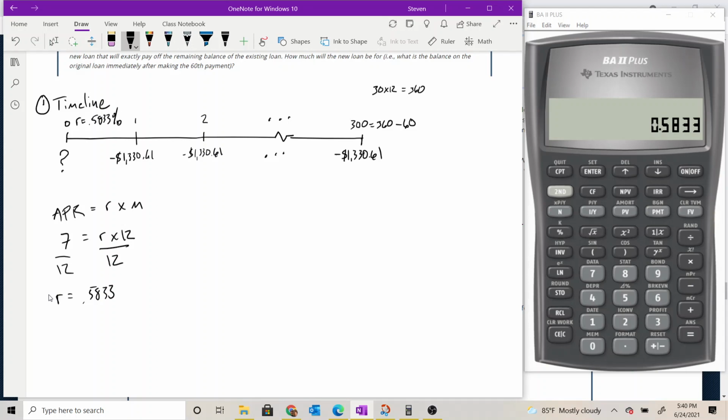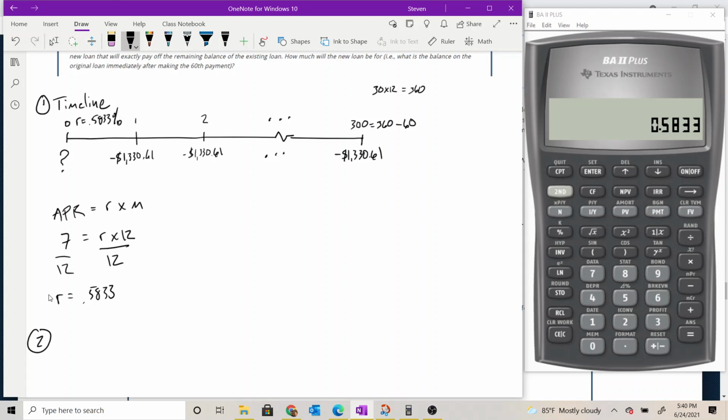All right, so we've got all the information from the problem on the timeline. What we need to do now is figure out what type of cash flow we are dealing with. We already know that we're looking for the present value of this thing. We've got to find the present value of the future cash flows. But in order to solve for that present value, we need to select a tool that we can use to evaluate it. And the tool that we use depends on the type of cash flow that we're looking at.